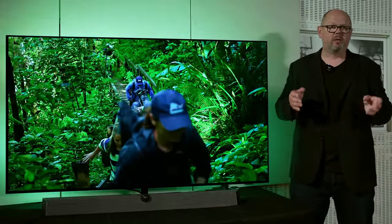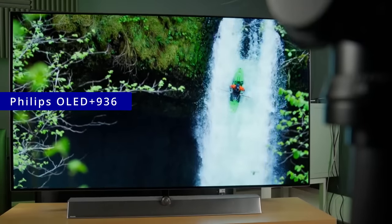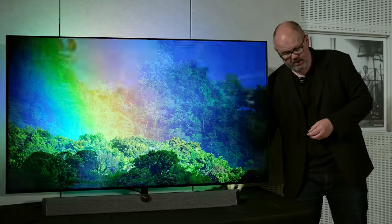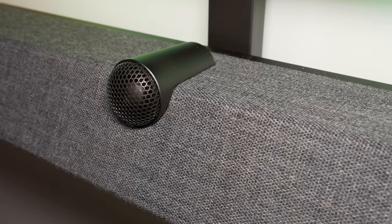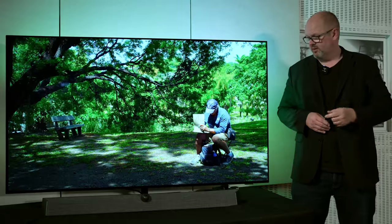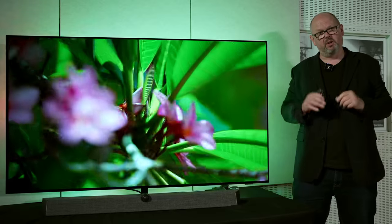Building on the 3.1.2 speaker configuration of the outgoing OLED Plus 936, for high frequency we're building on that proven platform. We have 19mm titanium dome tweeters, each housed in its own fully decoupled assembly with a slight compliant mount at the extreme ends of the speaker enclosure. The one in the middle is the iconic Bowers and Wilkins tweeter-on-top configuration, now in its third iteration across the 935, 936, and 937, helping to create a broad and immersive soundstage that lifts the audio experience.